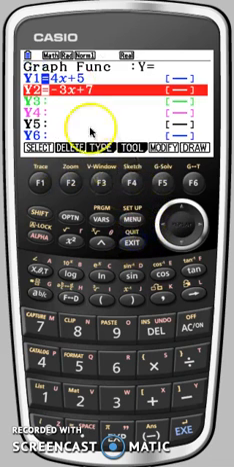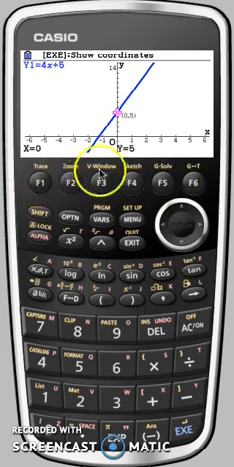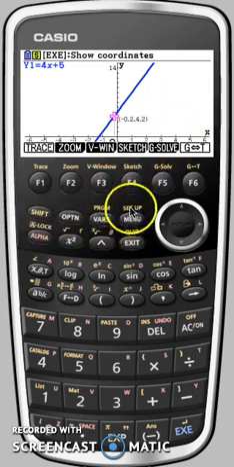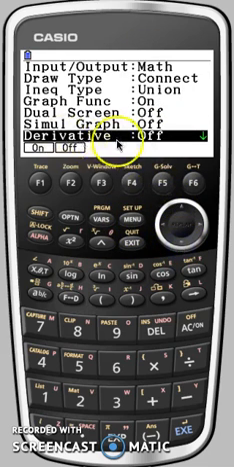Okay, the last thing we're going to look at is, back to this original equation, we'll just have him on the screen, is the slope of this line. If we go to trace, we can actually trace along any point here when x and the answer for y. And we can show what the slope is at any point here, and at the moment it's not showing. So I'm just going to go shift, pressing menu, which goes to the setup. I've got all these different options. We want to go to the one called derivative. Derivative means the slope at an exact point.